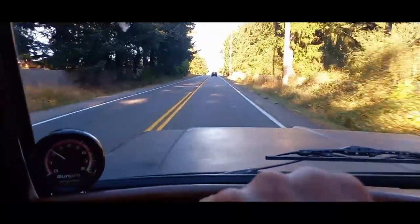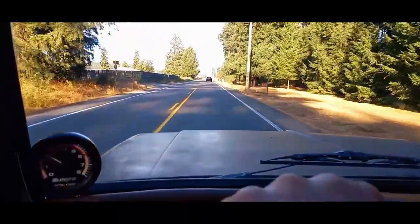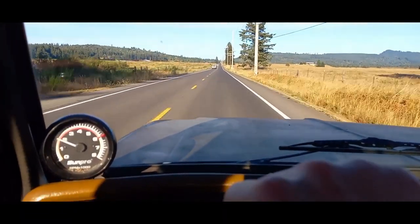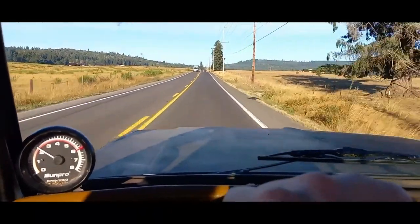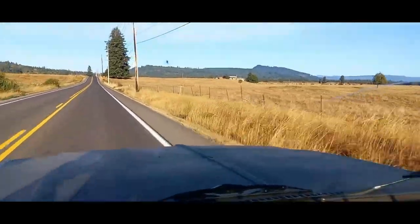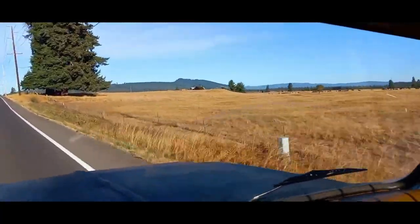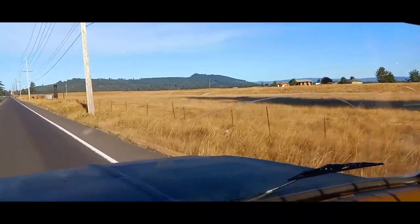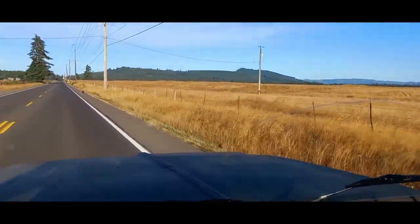The split between second and third is so far apart, and third gear has such long legs, that I could run right out the back door in third gear without having to shift into fourth. If I had to shift into fourth before the end of the quarter I would probably run closer to a 14-second quarter mile. This truck's previous best pass in the quarter was an impressive 13.48 at 102. Today we're about to run a 13.28 at 104 miles per hour — even with a small amount of tire spin off the line.